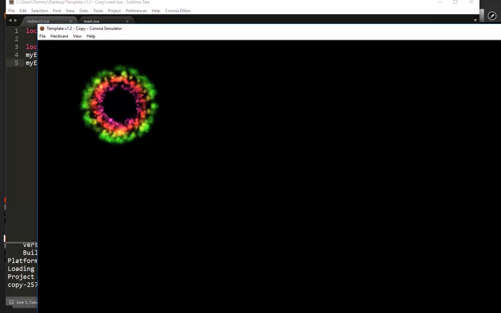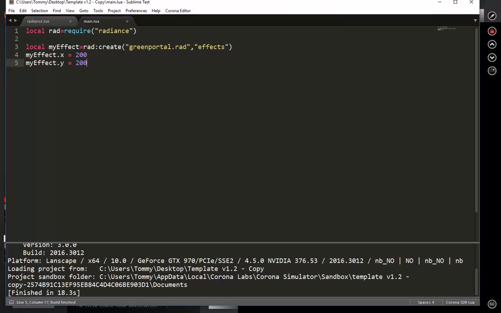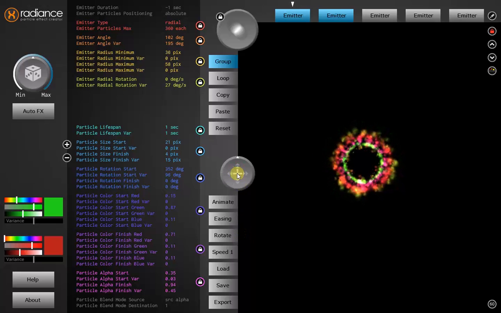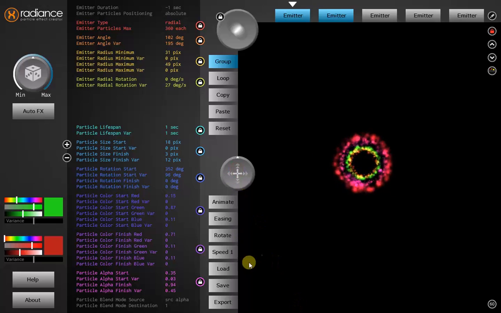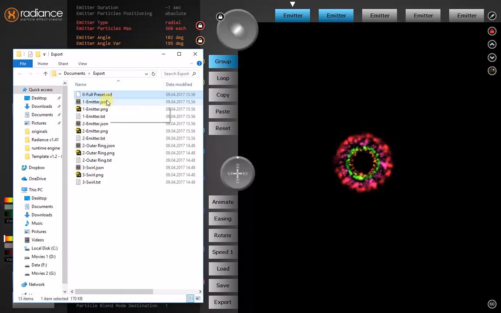Let's say, for example, you did this and you realized, I need this effect a little bit smaller. Well, simply go back to Radiance, alter the effect to whatever you need, and just hit export again. You can even rename this file before copying it, so I will call it green portal.